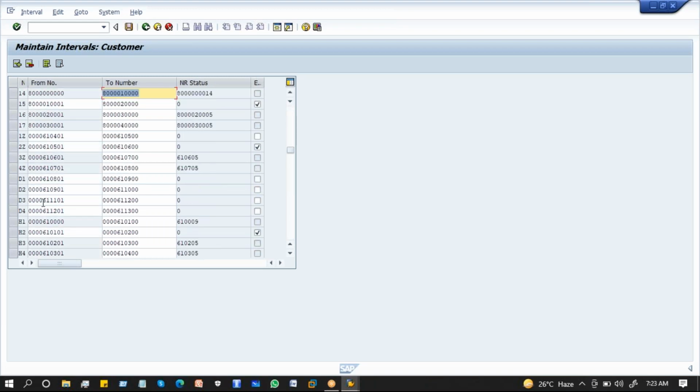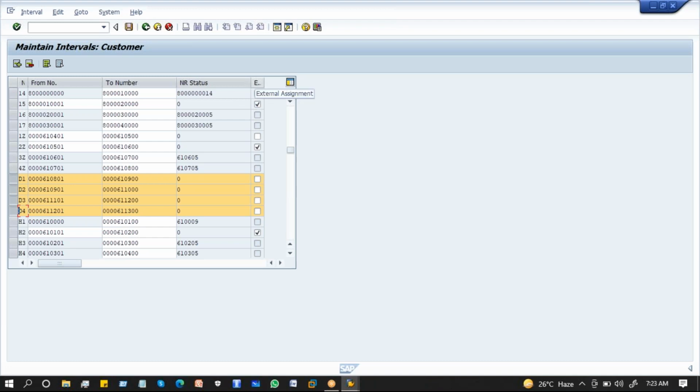So if you all see here, D1, D2, D3, D4, 4 number intervals we have made: 801 to 900, 901 to 1000, 1001 to 1100, 1101 to 1200. Done. Now here you see a check box.